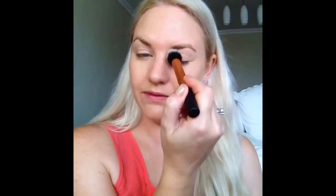Then I use the setting powder from the Creamy Concealer Kit and the Real Techniques contour brush, which I do use for powder highlighter as well, but I find that it works really well for setting powder because it is quite a small, slightly tapered brush.